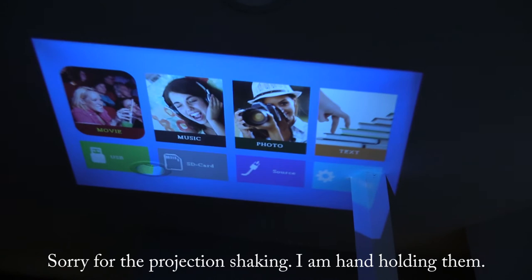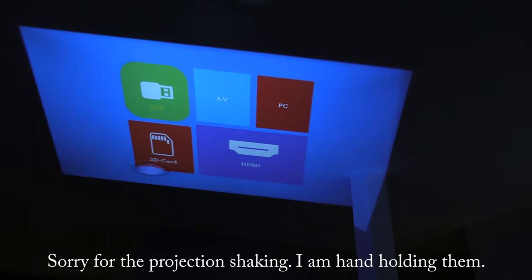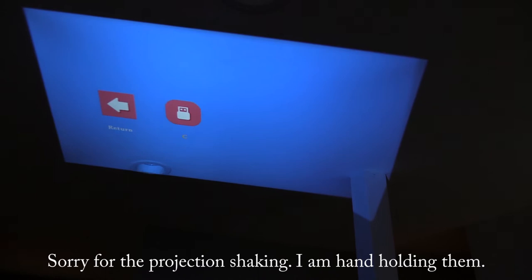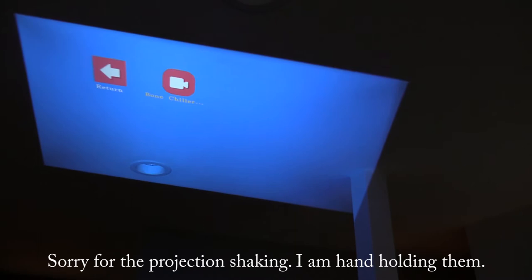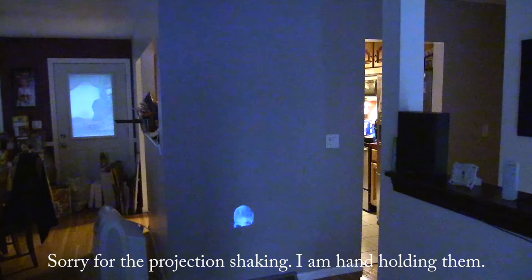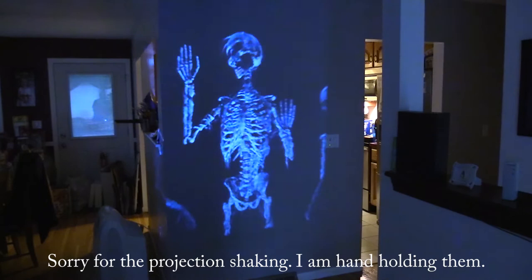Now a quick comparison — this is the new DB Power. I'm going to go through the menu system, tell it to select a source. The rounded corners show your selection and you press OK. USB is selected already. I'm going to tell it to play a movie — it looks for different movie formats. I only have one on this USB key, called Bone Chiller, that came with the AtmosFX. This is pointing at the ceiling right now, but I'll put it on the grey background in a second. This is definitely much louder than the other ones — I might not have to use an external speaker. It's also definitely much brighter. It's still daylight out here and I can actually see this — the other ones would need all lights off. The picture is also much crisper and cleaner.